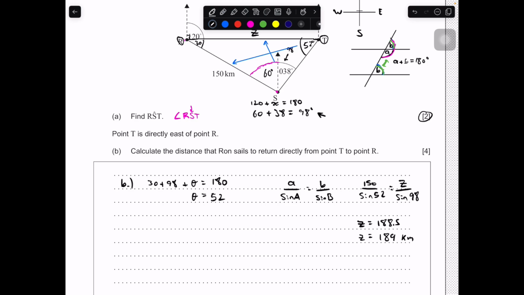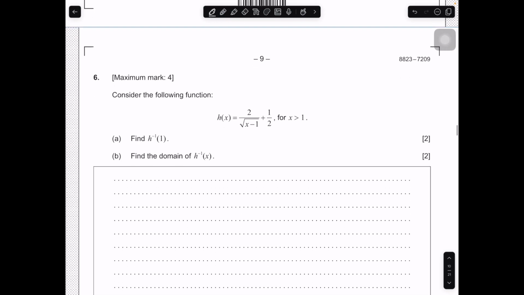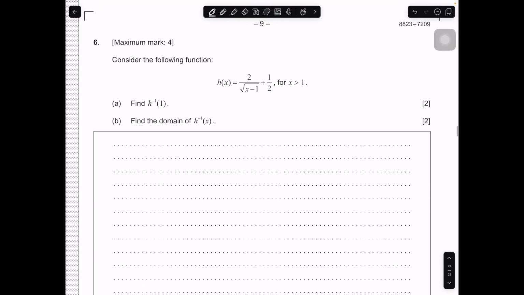And it's actually not a bad question, to be honest, making use of these co-interior angles, but otherwise not too bad. Alright, this is a pretty heavy question, and I think I'm going to need to charge my pencil after this, so maybe the last one, and then we'll stop it here, I guess, for now.